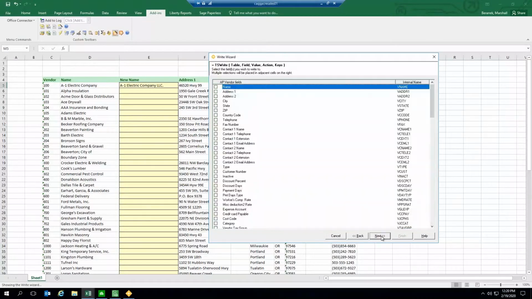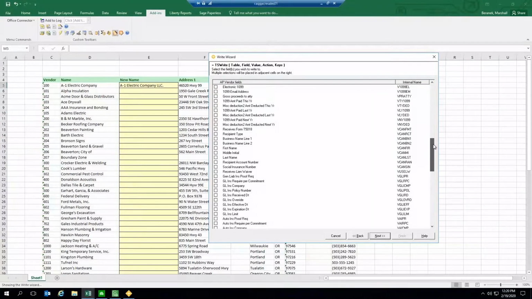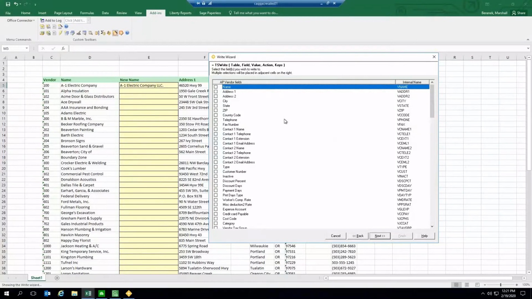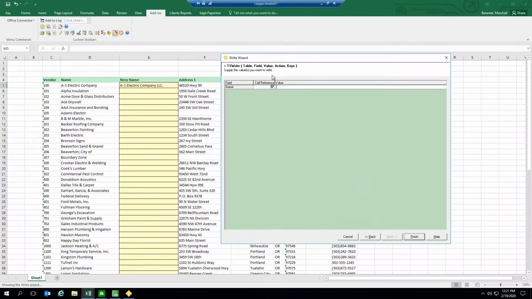And so when I select Next here, it's saying, okay, what are we going to replace here? So these are the fields that we can replace within the vendor table. I could write to all of these different fields and update them accordingly. So perhaps you want to write workers' comp insurance proof requirement. We can write those type values into the Sage tables, no problem. But I'm going to stay simple today, and we're just going to update the name, and I'll go ahead and click Next. And then it says, okay, what's the value that you'd like to write? Well, I want to write whatever's in the new name column, so that's going to be E5. So I'll put that in as $E5.